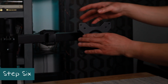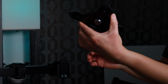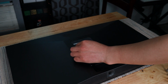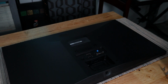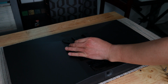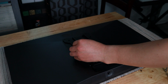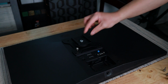Next, we're going to release the monitor plate. So you just push back and lift up. So next step is to remove whatever stand that you had attached to your monitor. And then you're going to put these washers from H down. And then you're going to attach the monitor plate to your screen. Depending on your monitor make and model, you might be using the thumb screws from A or B. We're using the ones from A. And then you just twist these down.